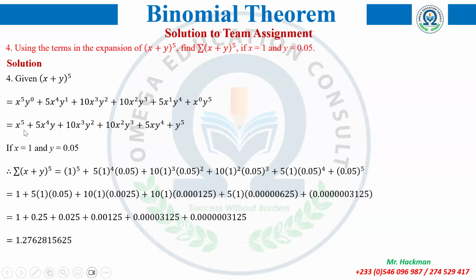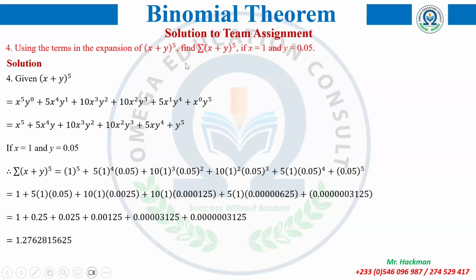So the next step, only that some of you use combination, which is allowed. So those of you who use combination, you are going to get n combination 0, n combination 1, n combination 2, and your n will be 5. So 5 combination 0, 5 combination 1, 5 combination 2, 5 combination 3, 5 combination 4, 5 combination 5. Now, after you've expanded this, you are asked to find the summation of this. So what you have here, the summation of x plus y to the power 5, is what you have written out here. You can see that you are summing all the terms here.